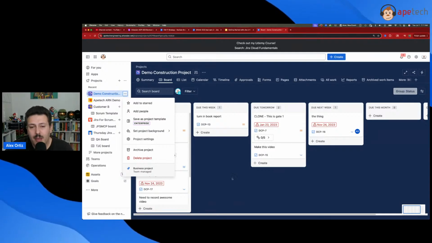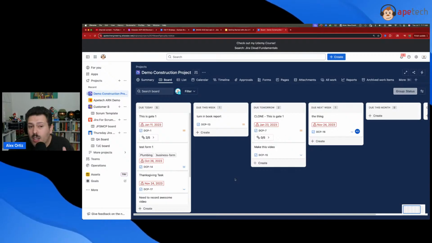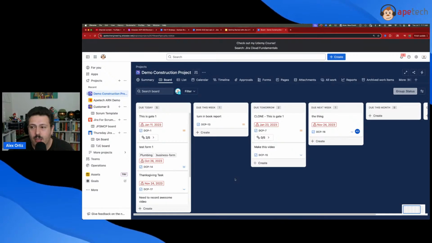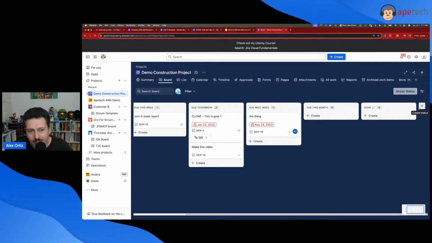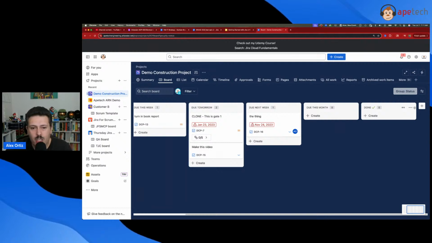For example, if you're in a team managed project, you can do pretty much a lot. You can do a lot. I didn't want to say anything you want because there are some limitations. But in team managed projects, if you want to add a new column to a board, you just click the plus button. Doesn't matter who you are. You don't have to be a Jira administrator. You don't need to have all the certifications that I have to alter and change your Jira. If you want to add a new field, you just add a new field.